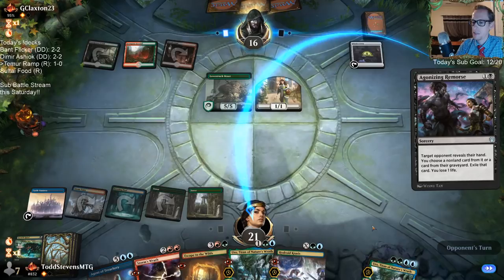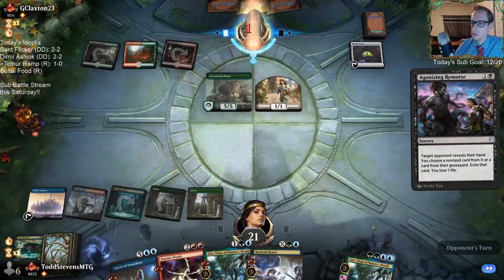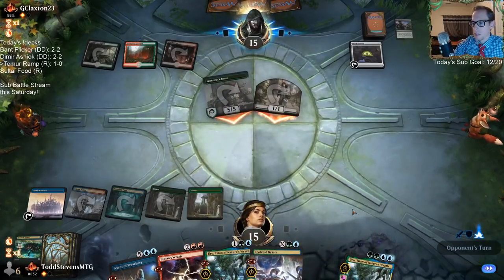This is kind of a difficult decision for them. I could see them taking just about anything. No. That was the card I wanted them to take the least. So that's what I wanted to do this next turn.